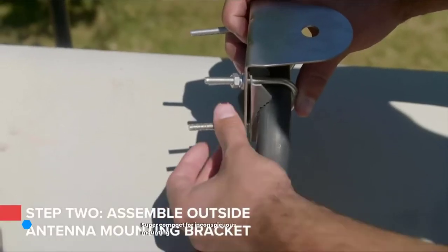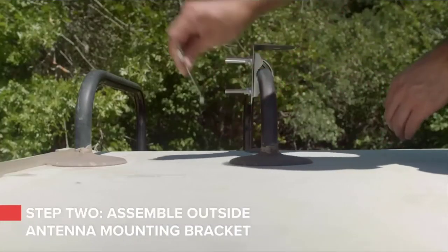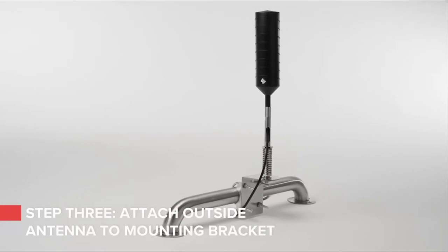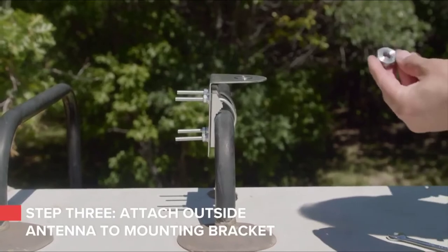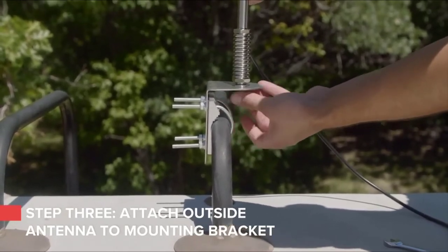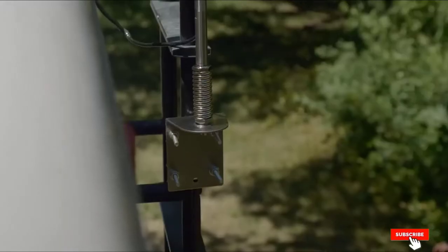This one is pricey but totally worth it if you have parents or grandparents who love RVing and need to be able to contact someone in case of an emergency in a more remote location. This handy cell signal booster is capable of reaching towers up to 33% farther than some other models on the market. It also boasts fewer dropped calls, better audio and video streaming, faster mobile internet, and stronger hotspot capability. It works with all cell phone carrier towers, is 5G ready, and the antenna can be quickly and easily installed in a variety of mounting configurations for optimized function.